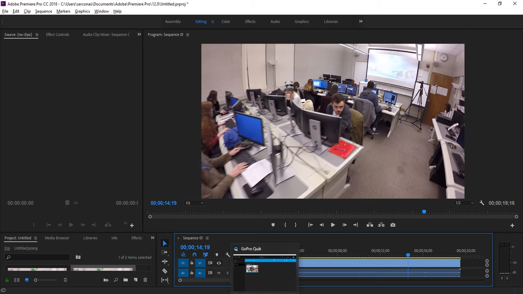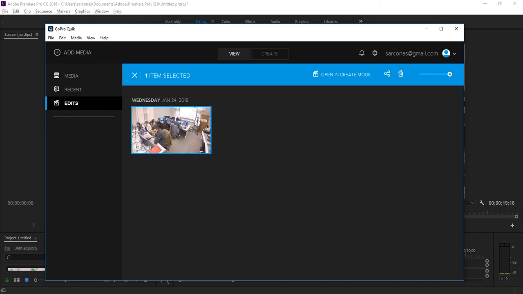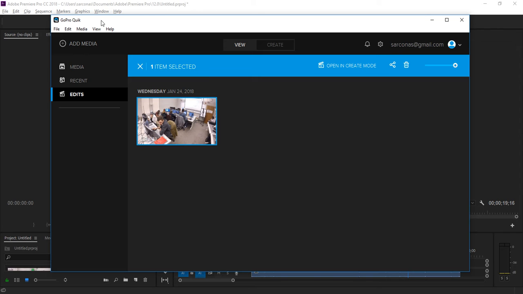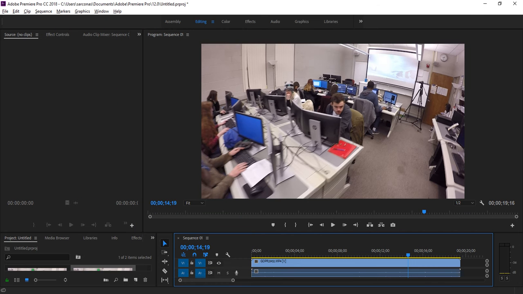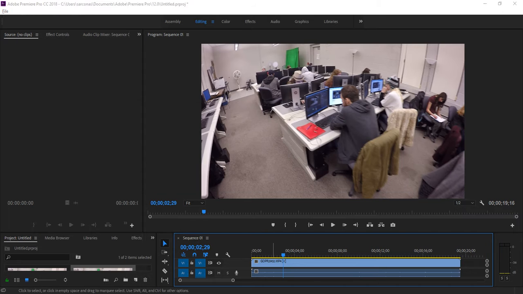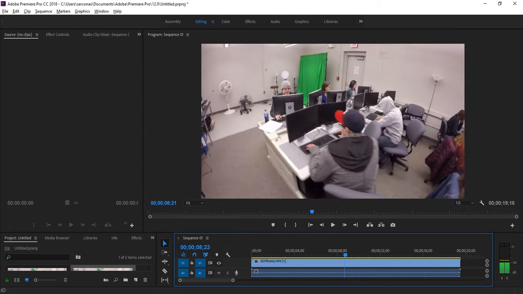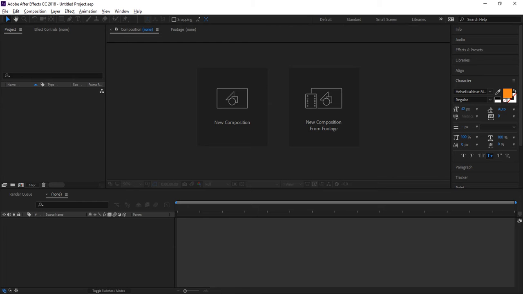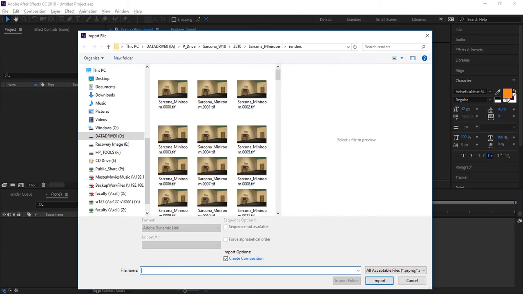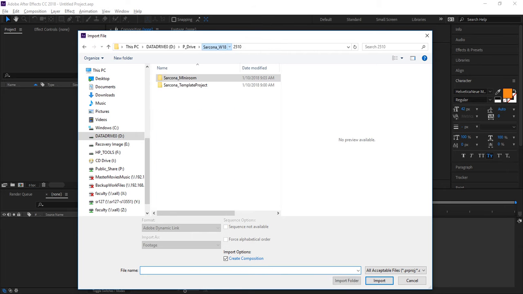Typically, with GoPro footage, you'd have to open it up in a separate application, edit inside there, and then send that over to another program. They must have updated it, because they've since changed it, so now I can bring it right into Premiere. If you're comfortable with Premiere, then I'm sure you already know how to get a piece of footage in there. If you're comfortable with After Effects, that was a simpler way to do it, but it's definitely my more comfortable way.